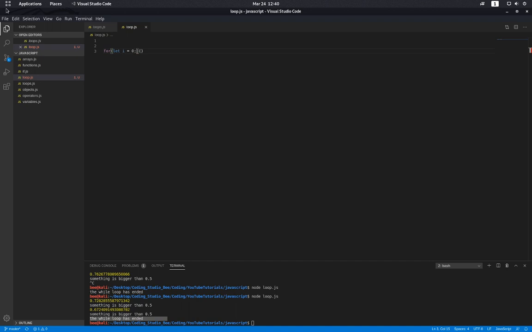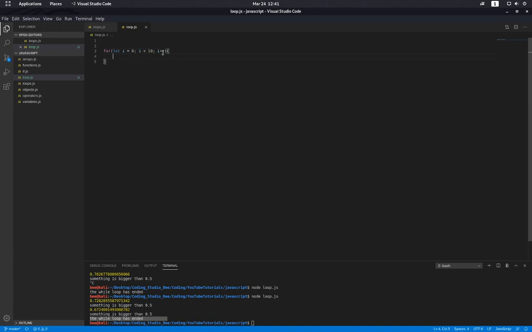This is the first part of our for loop. Let i = 0, then we give the semicolon, then we give the condition. If i is smaller than 100, okay, now let's just go with 10. If i is smaller than 10, and then we give this at the end, i++, which adds 1 to i.